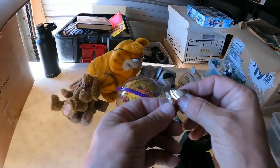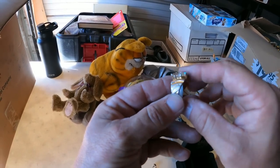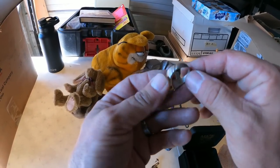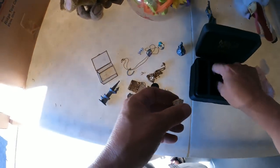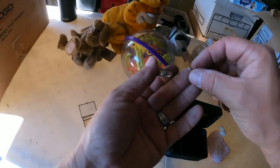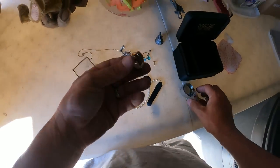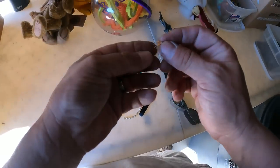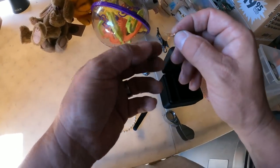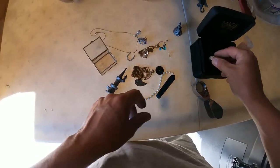What is this? This is not gold. You can see how it's like gold on the inside, but on the outside it's worn off, so it may have been gold plated. Not seeing any markings. I got a loupe in my truck. I'm gonna go grab that and see what we can see, because this is interesting. Okay, I got my loupe. I see no markings on this, but I don't think that's anything, fortunately. But this right here, that is 14 karat. Okay, little tiny thing. It's like a little pendant, a little diamond on there. So that's something. The rest of it, I don't think so.